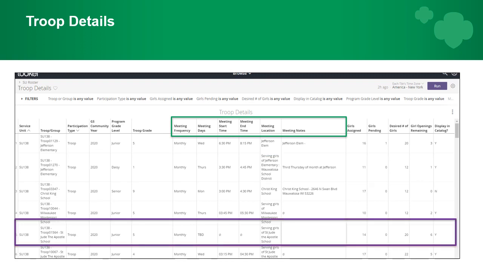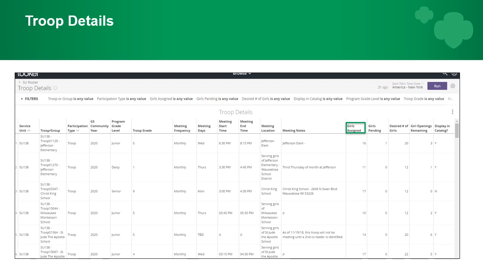Now go to the 5th row, Troop 1564. You'll see that we're assuming the troop meets once a month, but their meeting day is listed as TBD, and the start and end time have a null symbol, the little circle with a line through it. If you see this in the report, please be sure to have the troop organizer for the school reach out to get that information from the troop. If there is no troop organizer, please make that reach out yourself. Even if the null symbol is in the meeting notes section only, we do like to confirm which week of the month the troop meets, or at least the meeting dates that they have scheduled so far if it isn't consistent.